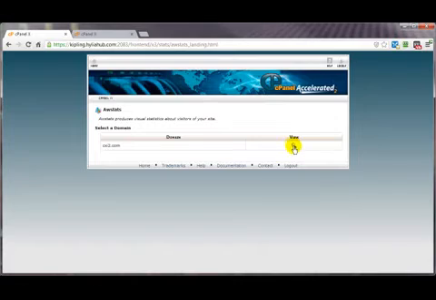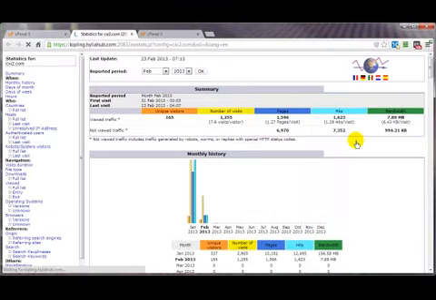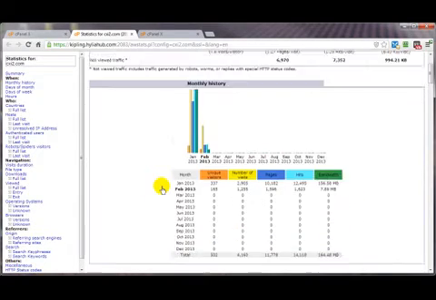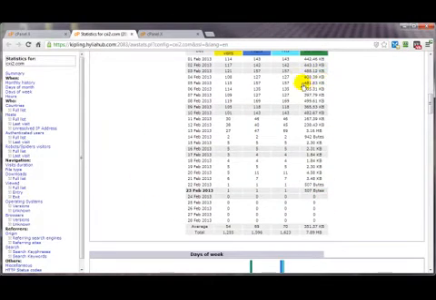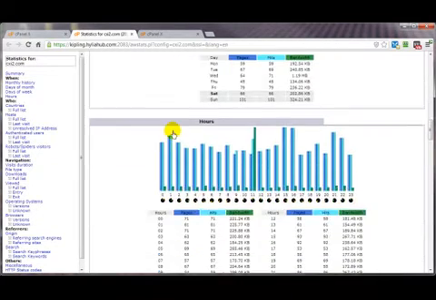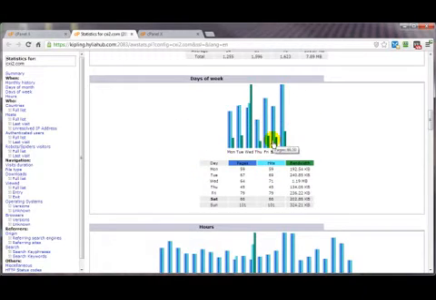This gives you a breakdown of all the traffic coming into your website, and you can choose the date right here for the particular report. Now, the reports, or the information contained down here, are broken down in different ways. You've got the monthly history, days of the month, and you can see the traffic here. Again, these can come in very handy if you are doing any type of product launches or campaigns to generate income. This can tell you how successful that was in driving traffic to a particular page or site, and the days of the week that are most effective to do so.